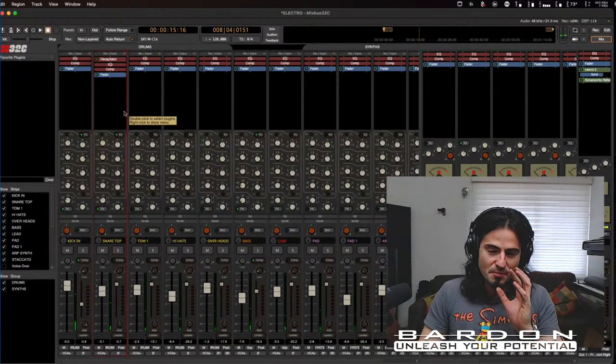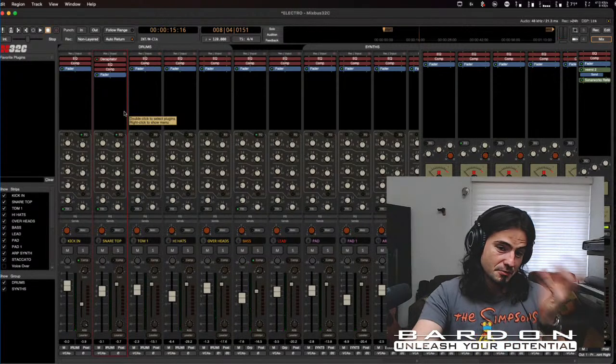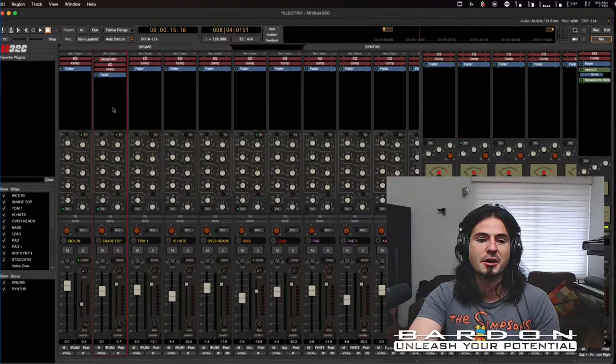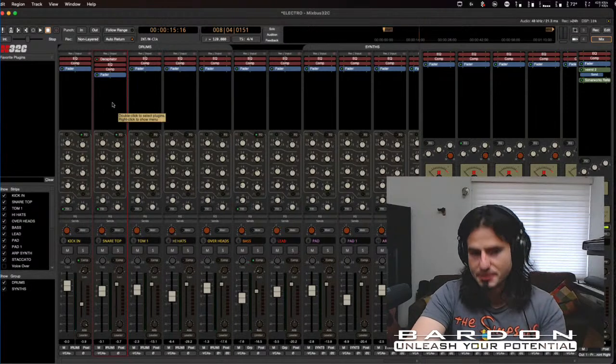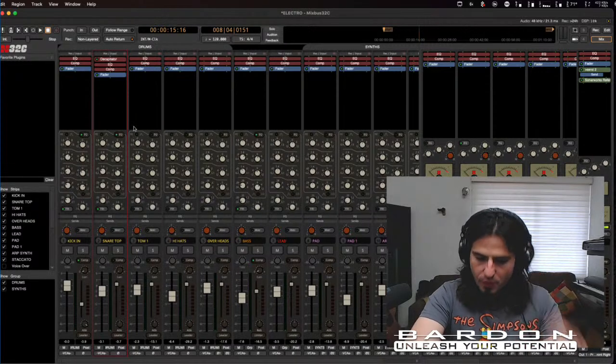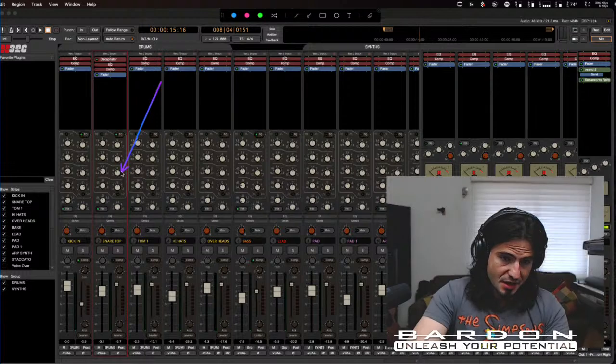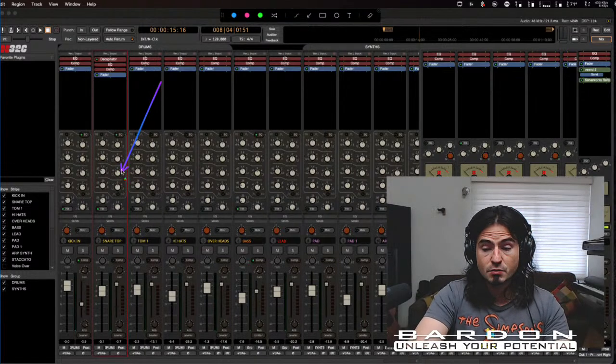Hopefully you managed to see what I did here. This was actually impressive. It might not be the most in-your-face effect ever, but what I did was the following. I'm going to bring back my pointer. First, I found that this frequency here was extremely problematic.